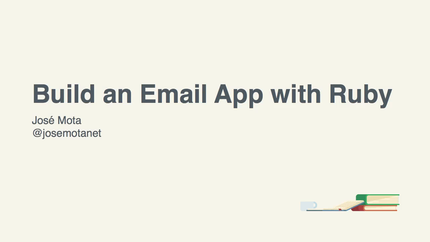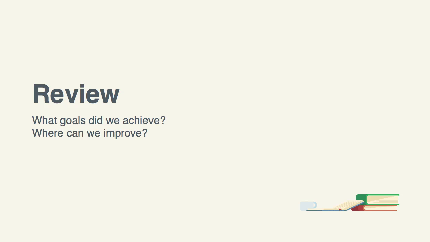Welcome to the final lesson on building an email application using Ruby. I wanted to give you a final review of the entire exercise. I want to propose two different questions. What goals did we achieve throughout the entire exercise, and what improvements could we have made in order to make it better?